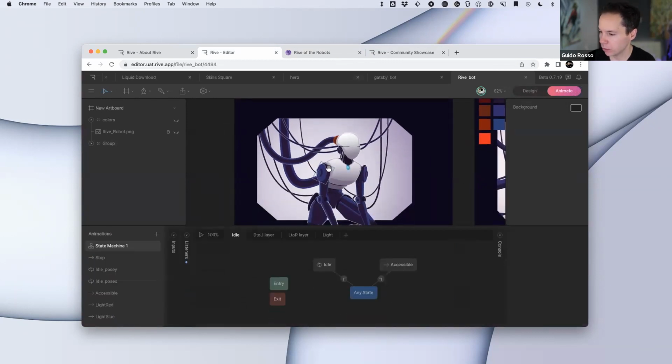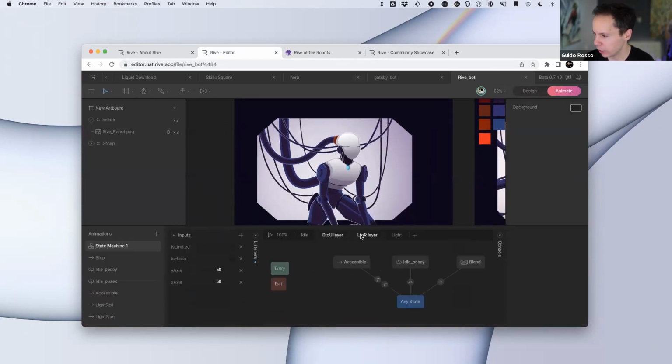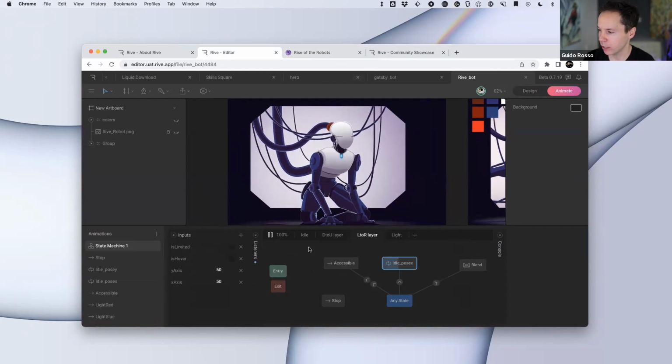So if you check this out, you'll see that there's a few different layers here to the state machine. And there's a few different inputs this time around. So if I play the state machine, you'll see that there still is limited, which stops the motion from happening. But then there's this extra state called is hovered, which if we activate it, that little red light gets activated, the animation changes a bit.